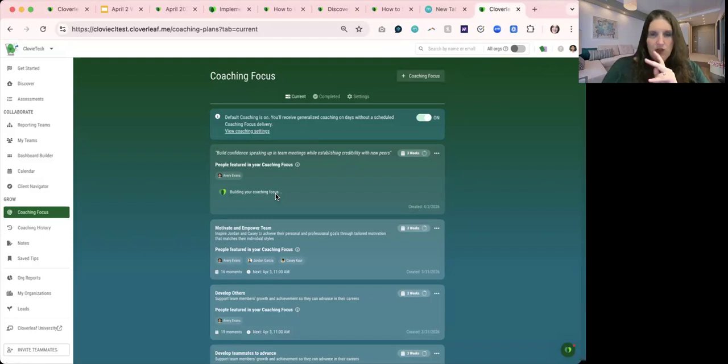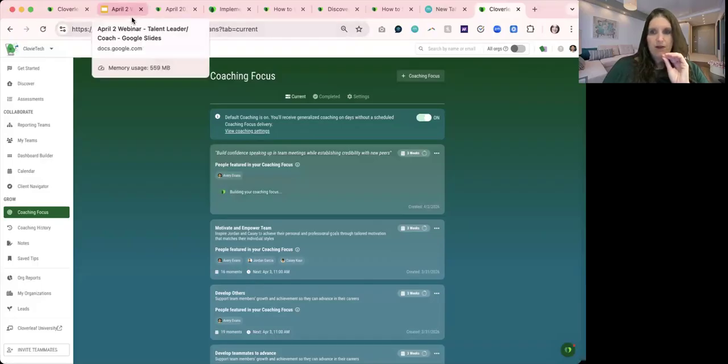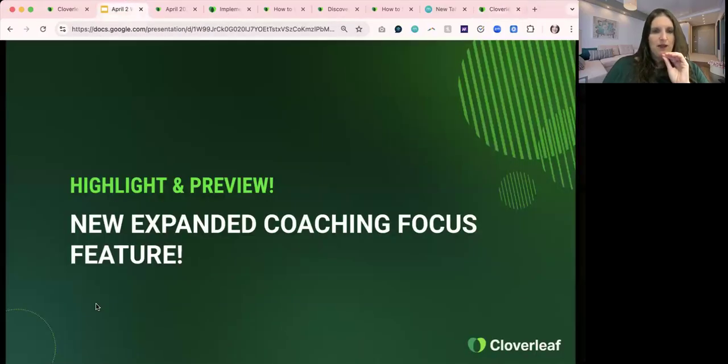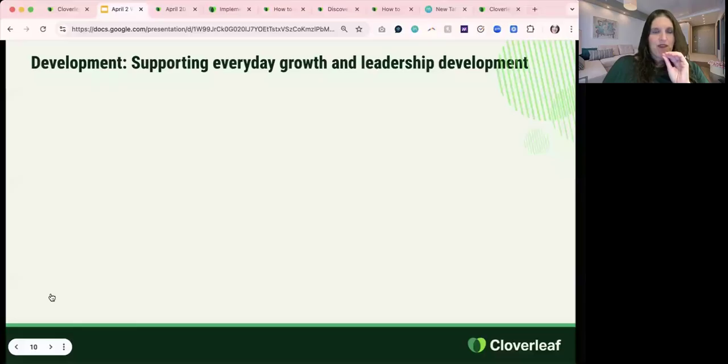We're going to come back to this because in the interest of time, I want to keep moving. We'll leave this coaching focus building. It's just moving a little slow. But do you see it's kind of moving up here. But that's basically all it's doing, you're telling it to inform the tips in a very focused way. Okay. So we're going to come back to it. It's going to keep building and I'll come back to it in a second.